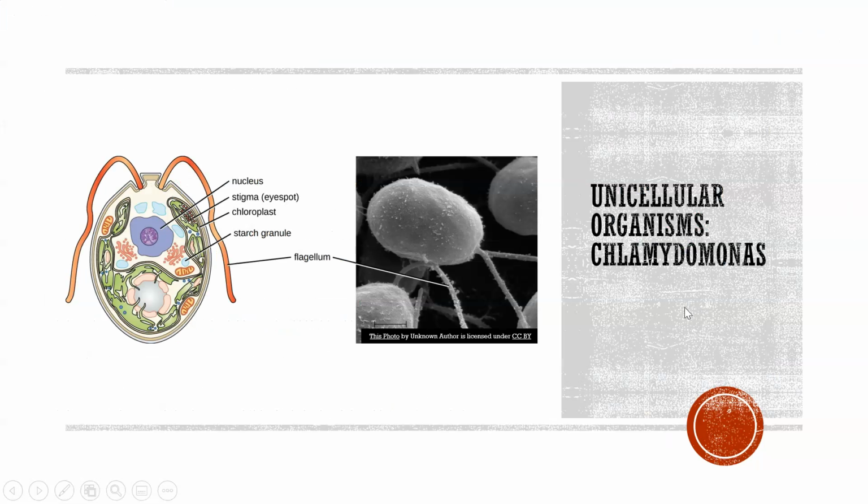Okay, so the other unicellular organism that we're going to focus on, if you remember rightly in the application section, it does say that it's a photosynthetic organism. Okay, so now with our Paramecium, that actually ingested food. We watched a video of it eating. We watched it ingesting its food. Now, with our Chlamydomonas, these are photosynthetic, so they actually make their own food. They'll have some kind of chloroplast in them where, yeah, they photosynthesize.